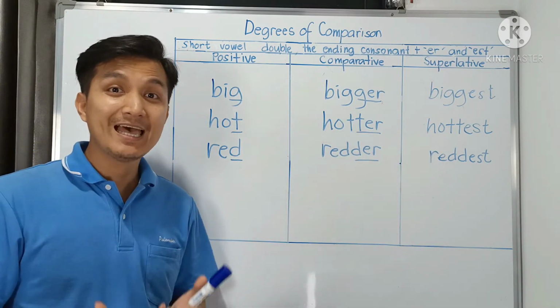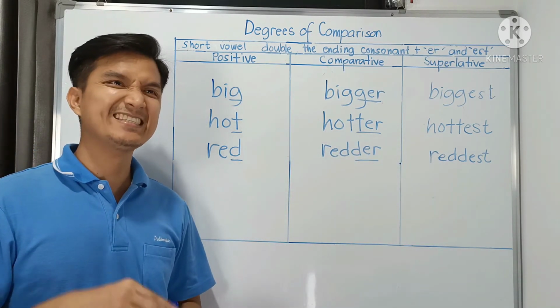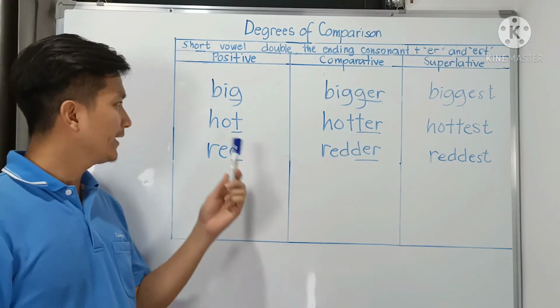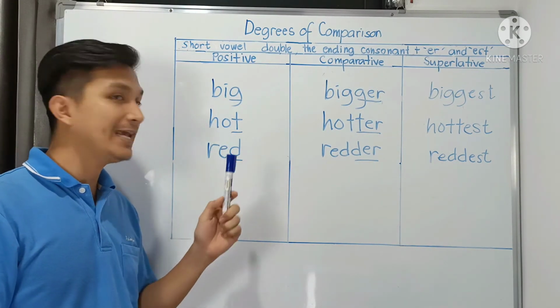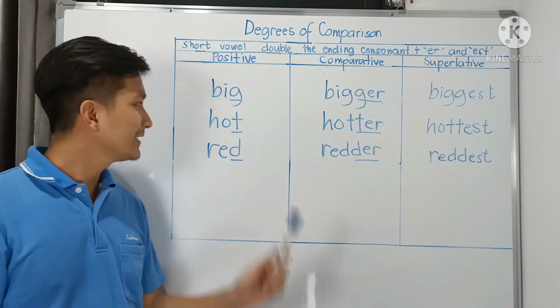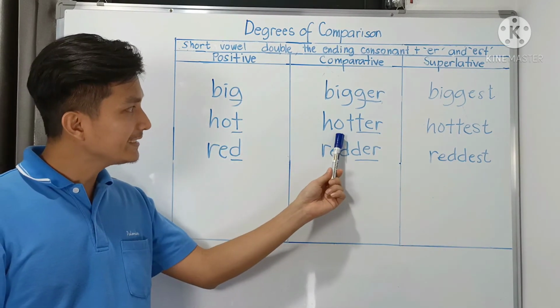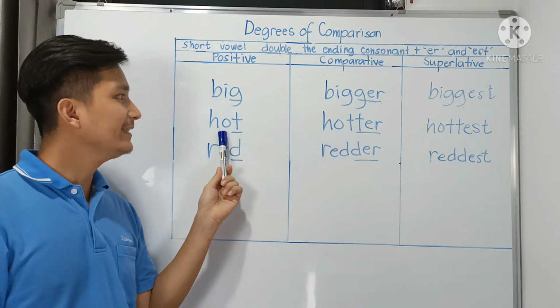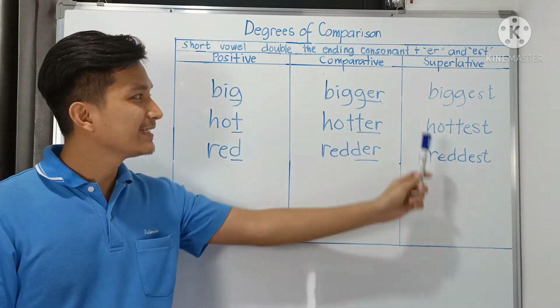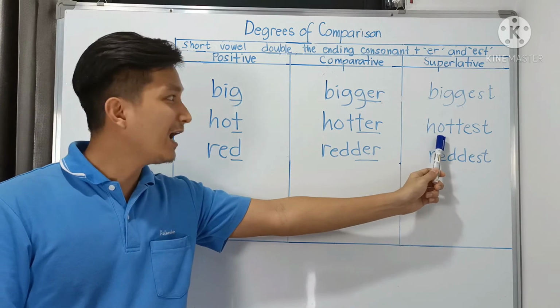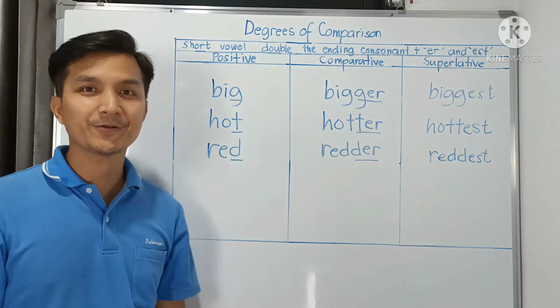Alright students, let's talk about hot, hotter, hottest. Let's use them in a sentence, okay? Let's think of weather. For example, Thailand is a hot country, right? Thailand is hot. However, Sudan is hotter than Thailand. But Ghana is the hottest of them all.